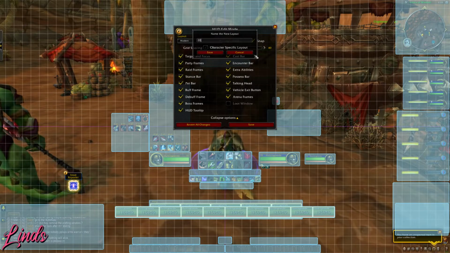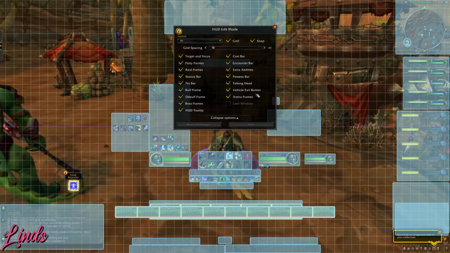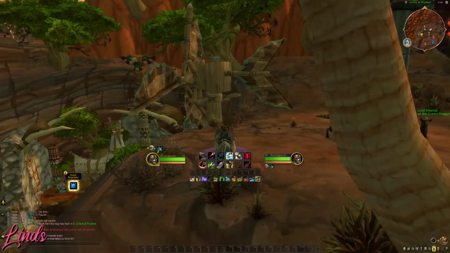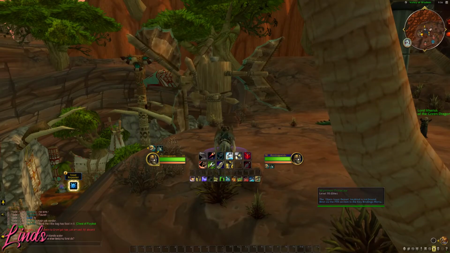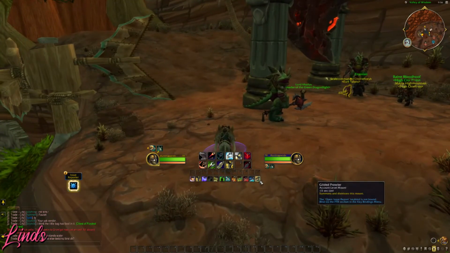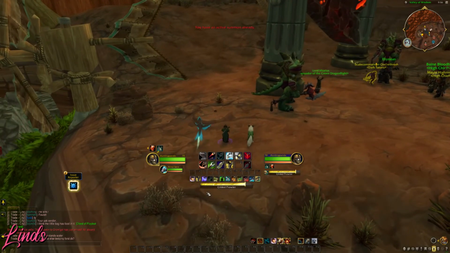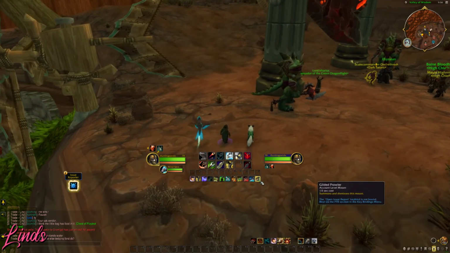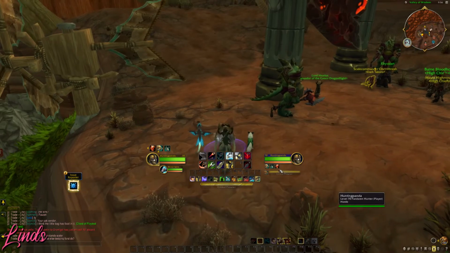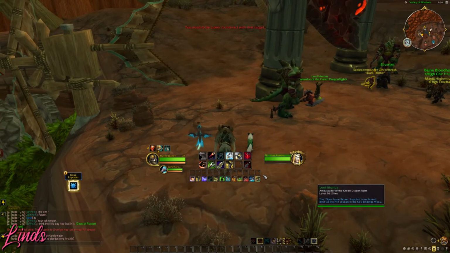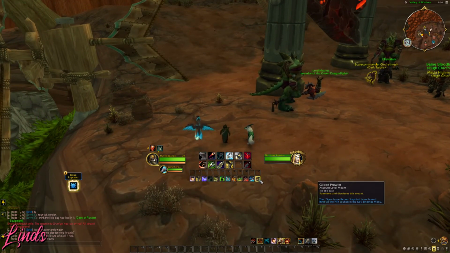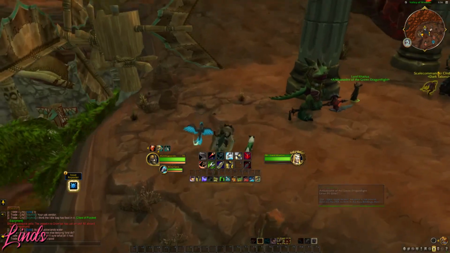I'm going to call this layout 00. It's my master layout. There we go. All right, now that I think the layout is exactly how we want it, I am just going to cast my mount here so we can look at the brand new cast bar. We can see it also on our target. Looking good.